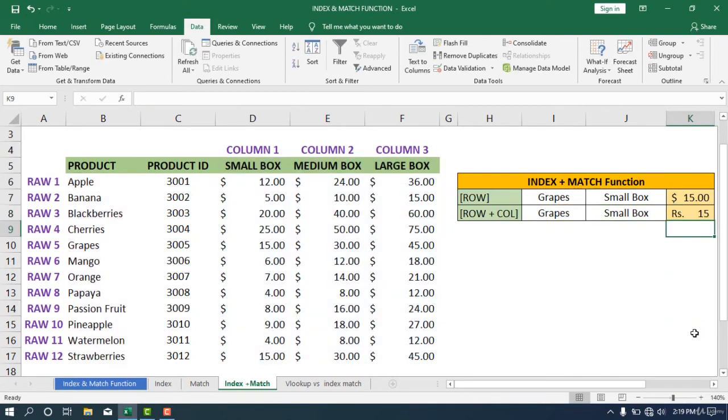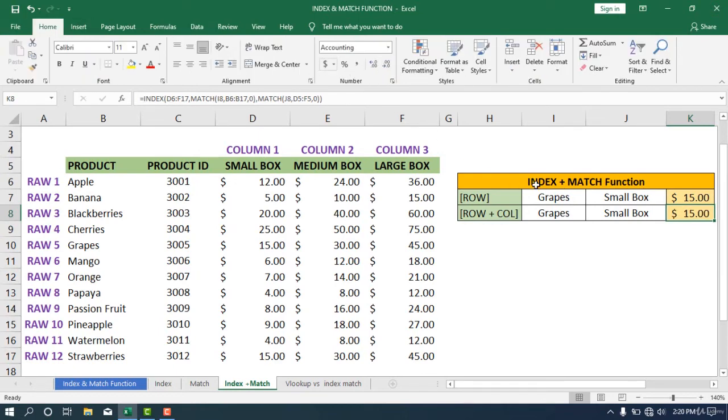If we press enter, the price is automatically retrieved from this table. Now I'm going to change the symbol to the dollar sign, right? You can see the gray, small box, 15. Whatever product you choose, it will automatically get the price, right? For example, I need mango.